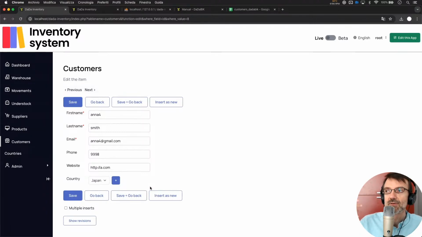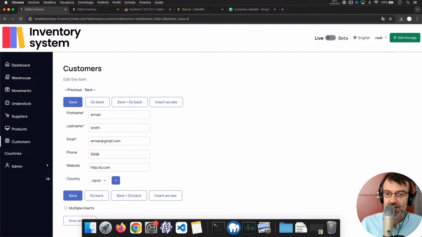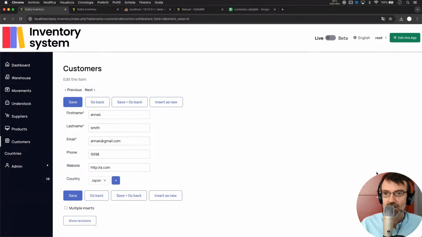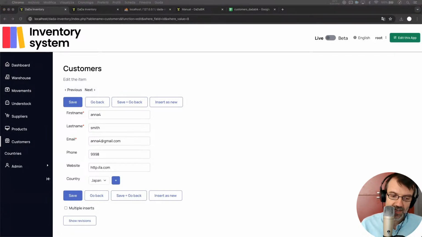So even in that case, maybe you want to change something to make things clearer to your user, or to reflect how things will appear in DaDaBIK. In that case, you can transform the original value into something different. And that's completely up to you, because you write the PHP code for that. And that's basically everything I wanted to discuss about Excel import.